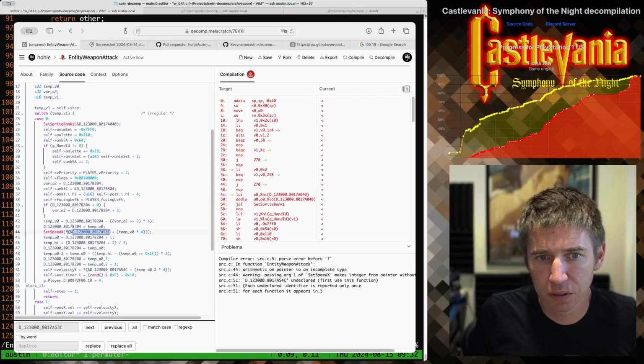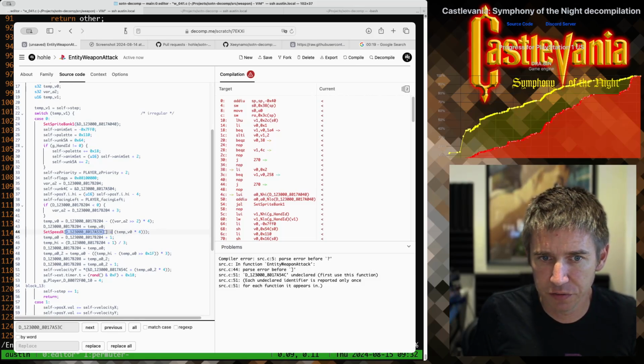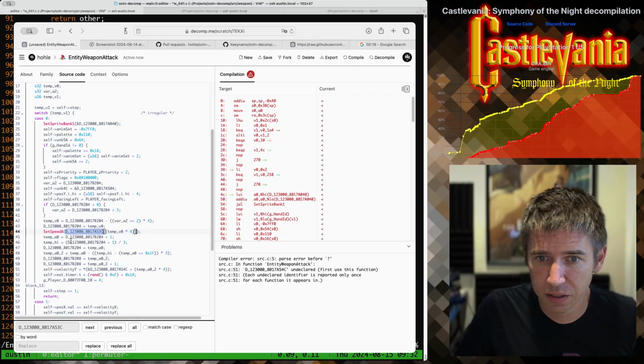So here I'm trying to figure out, I don't know offhand what these globals are going to be, what types they are. I'm just trying to get something that will be able to compile.